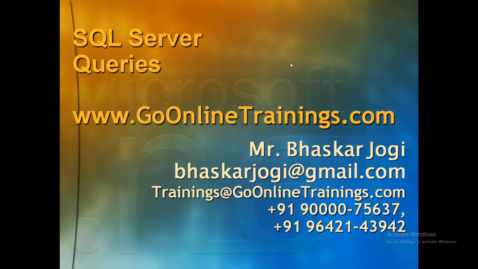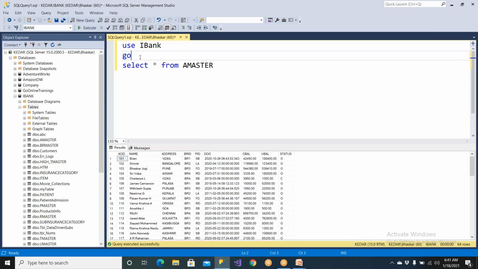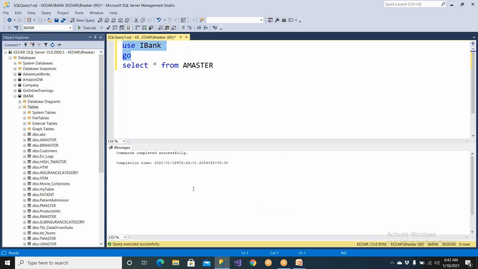Let me go to SQL Server, and this is the table we are using now. I wanted to tell you one more new concept today. Okay, so that is group in a group. Group in a group. So we can have a group by clause inside one more group by clause. So that is the concept today.